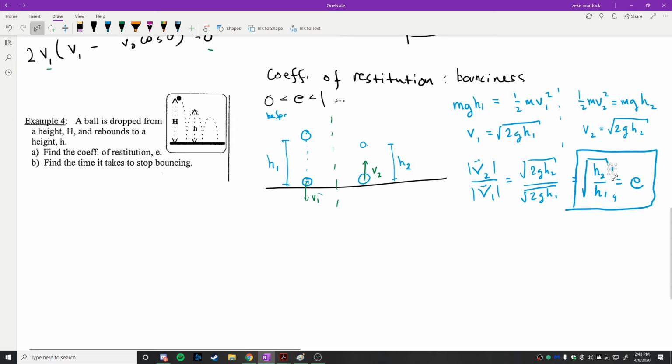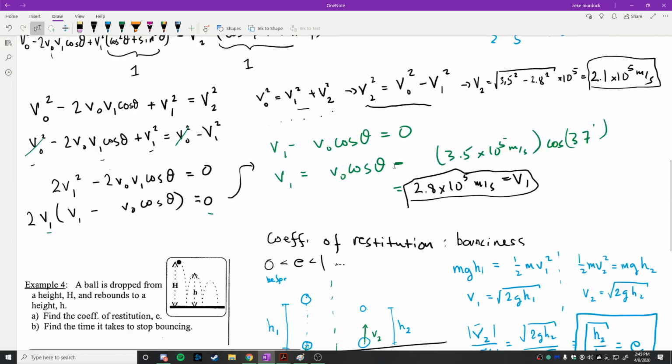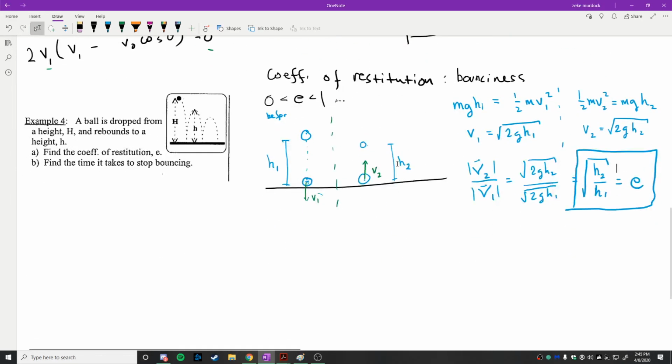Now, the way that this affects problems is that now we have a way to describe how inelastic a collision could be. Like, how inelastic is it? Oh, well, this symbol tells you it's a 0.5 inelasticity or something like that. For a perfectly elastic collision, the coefficient of restitution would be 1, like the one we just talked about here.